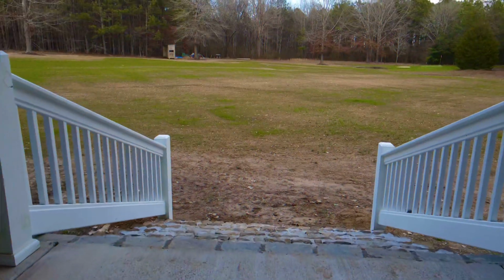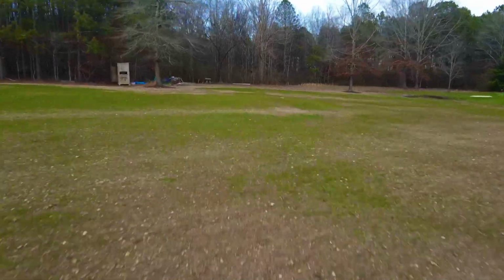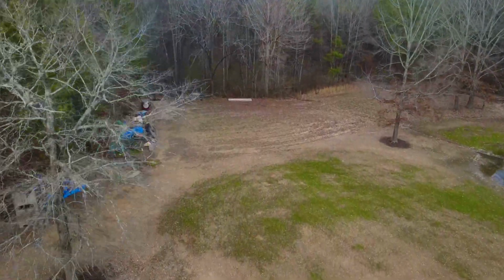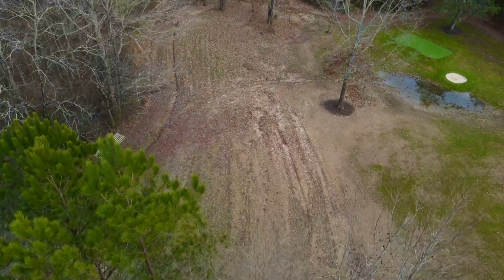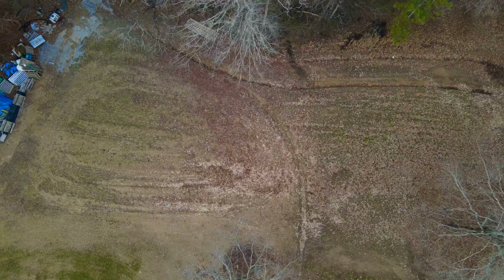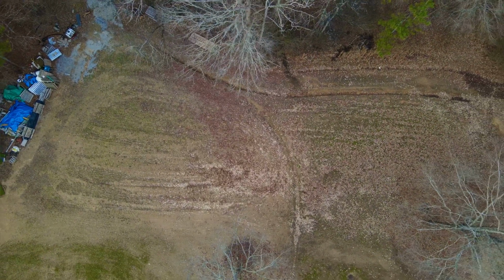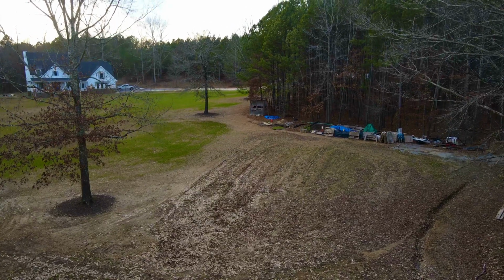Perhaps the biggest non-golf related project we have in store this year is that we really want to get to work on building a great garden. We've got the perfect area in the back corner of the field next to the putting green, and this year we're going to get a lot more serious and we're going to try a lot harder. Our goal is to build a self-sustaining garden so that we're able to eat fresh produce as much as possible.